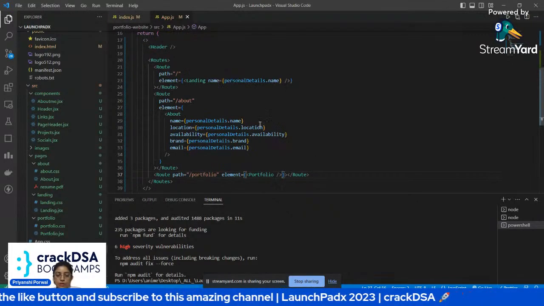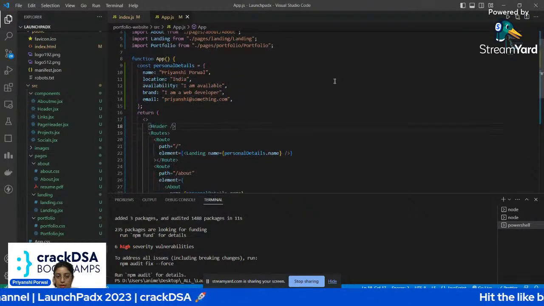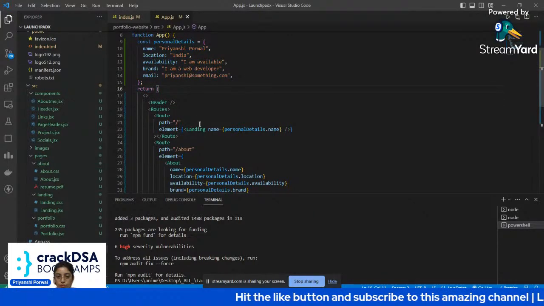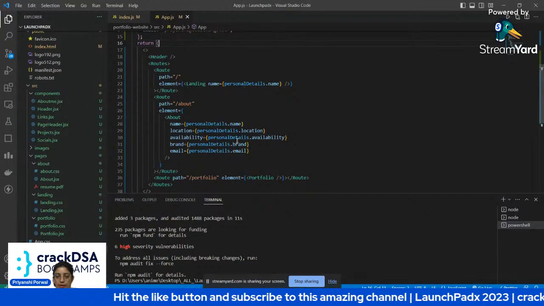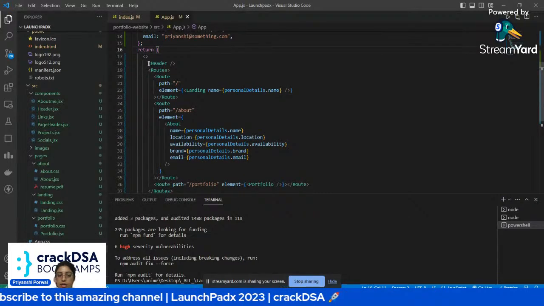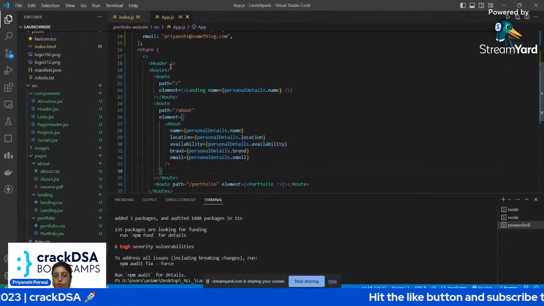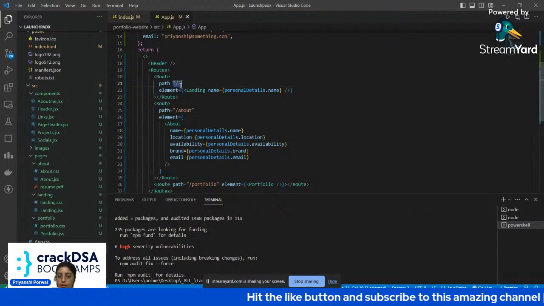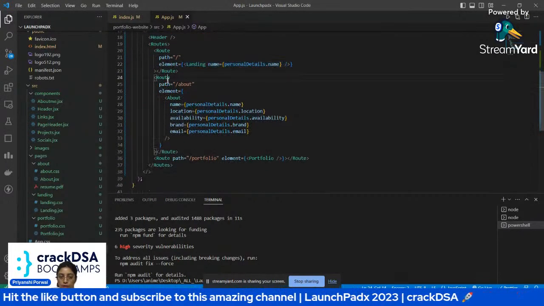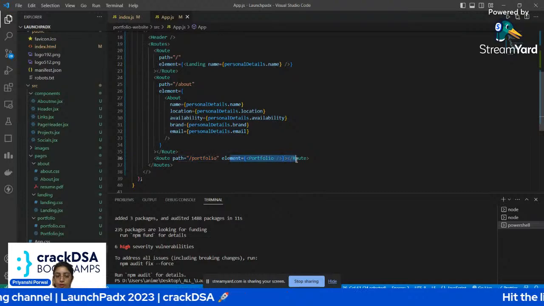Now see, our routes are ready. So let's overview what this app.js contains. First of all, it has an object which we are passing to some of our components, that is landing and about. And then it is returning some JSX syntax. What is that? It is the header. It should first show us the header, and then we have added these routes. So when you go on slash, by default you will be hitting this particular element. Then if we go on slash about, we will be hitting this particular element. Similarly, if we go to slash portfolio, then we will be hitting this particular element.